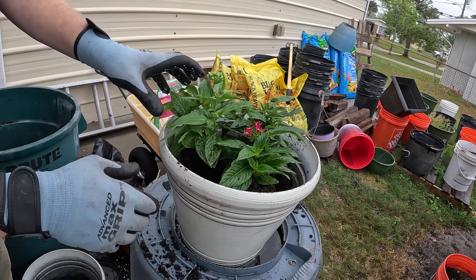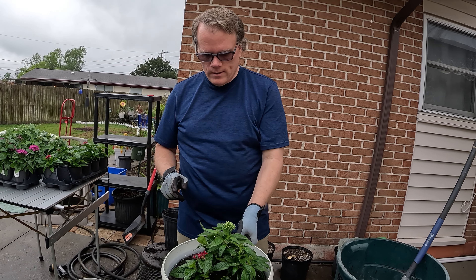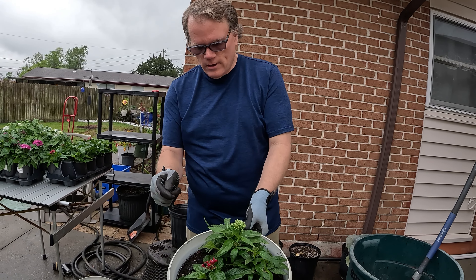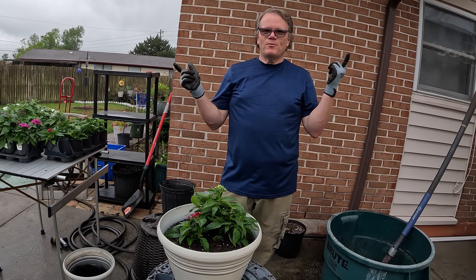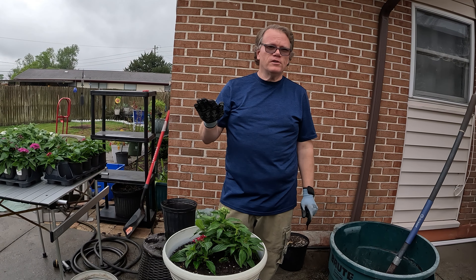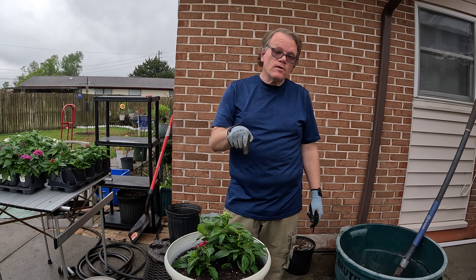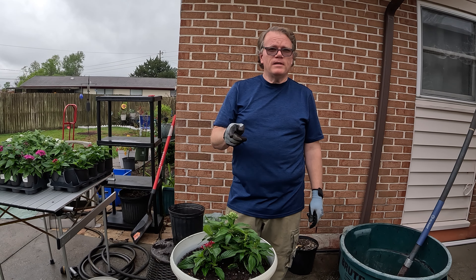So you got dirt in here. When you get some dirt in there, remember you've got this space in the middle — you really got to put it down in the middle here because they have to have dirt on both sides. Once you got them in there, put your dirt in and remember always to pack it in good. Then just put them wherever you want. Pentas always like full sun — they like as hot as you can get it. With it being in a container, you will have to water it more than if it were in the ground.